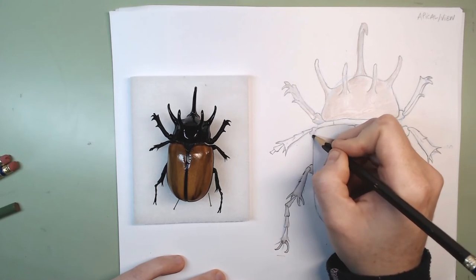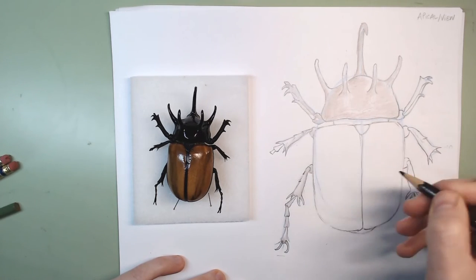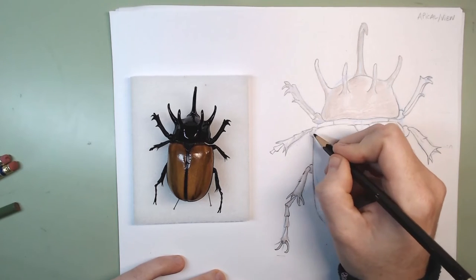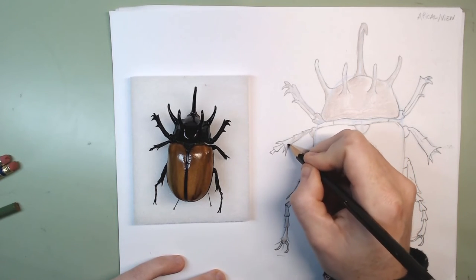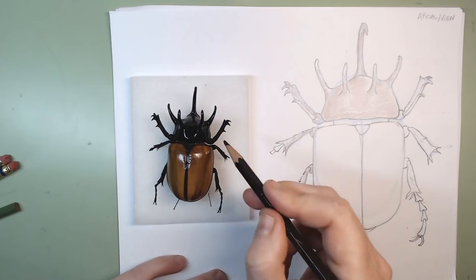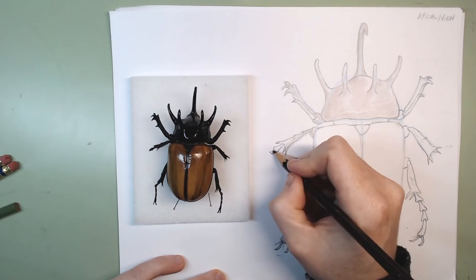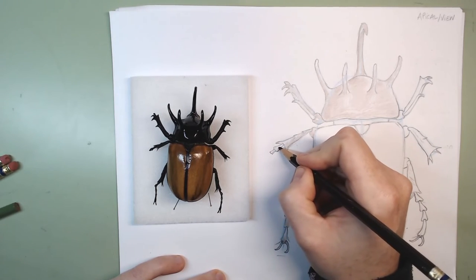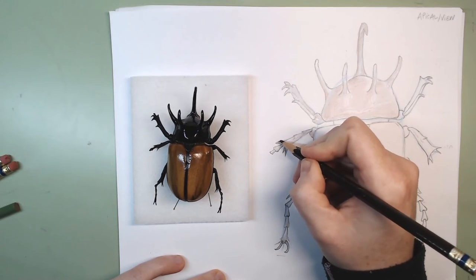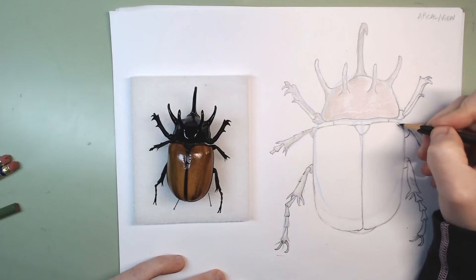And the legs, by all means, are going to be a little bit darker than the rest, particularly here, here, here. They're darker because they come from underneath, and as soon as they come underneath, they are not exposed to the same light as the rest. There we go. It's very lightly, very lightly. That's our first pass.